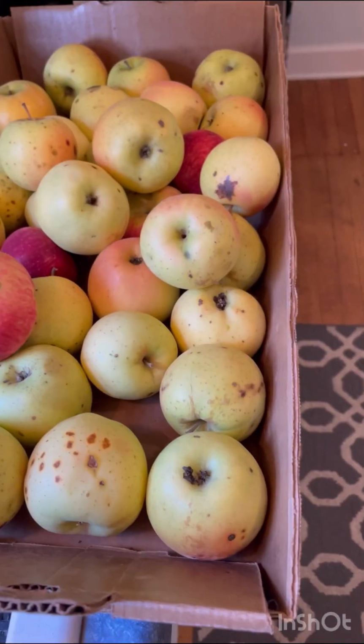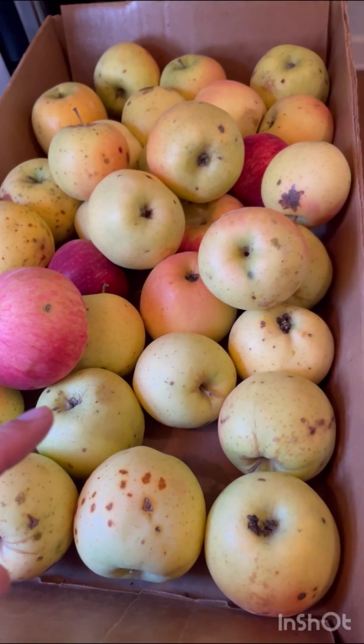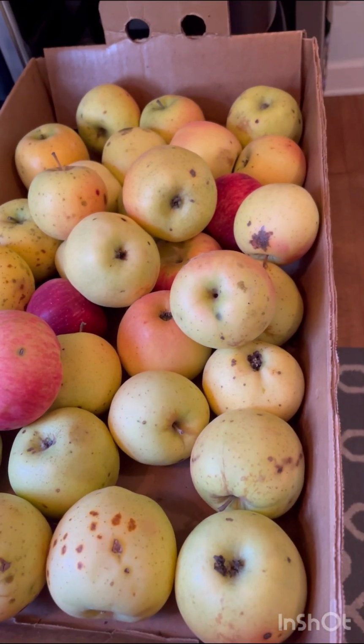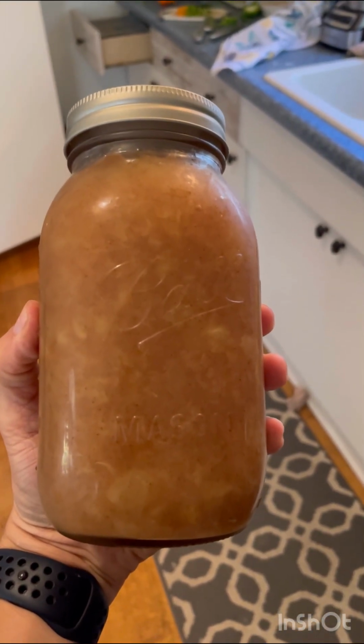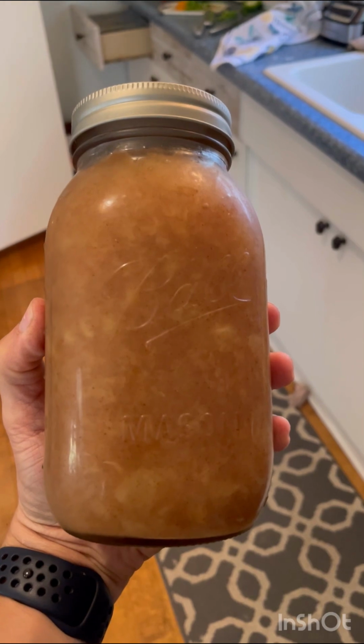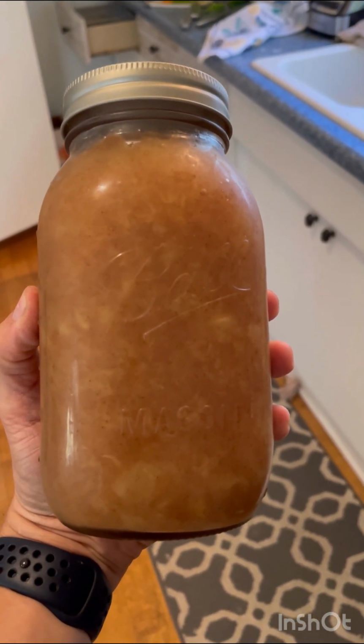Hey everyone, we are back in the kitchen today because we have to do a bunch of stuff today. And it begins with making all of these into this homemade applesauce. I'll show you a super simple recipe and something that you can do with all of your apples that you should be harvesting right now.